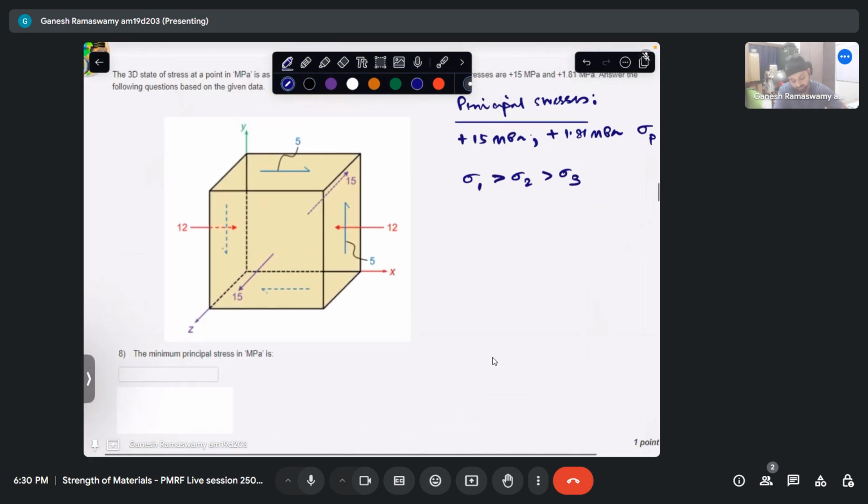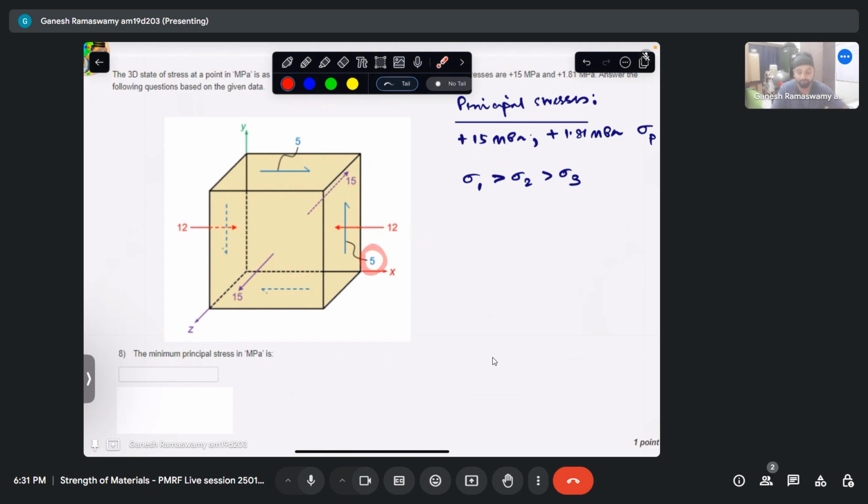So this is a question for us to understand how to actually interpret stress cubes. So we have the positive x face, we have the positive y face here, and then the positive z face here. And then the other sides of the cubes are negative faces. So I know on the positive face, it undergoes a compressive stress of 12 MPa, and then I have shear stress like that. So this is the x face and the shear stress is acting in this direction. So this actually is tau xy.